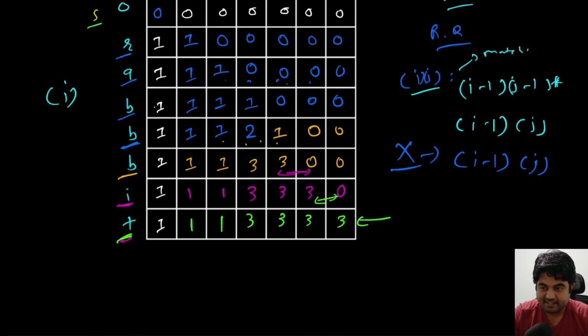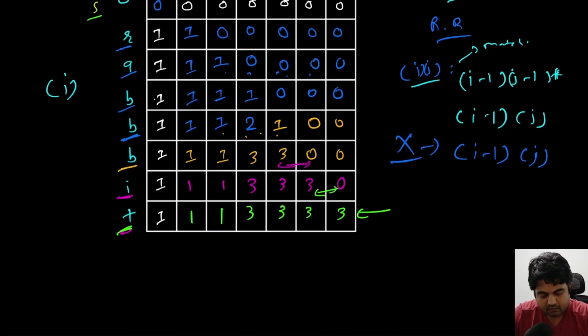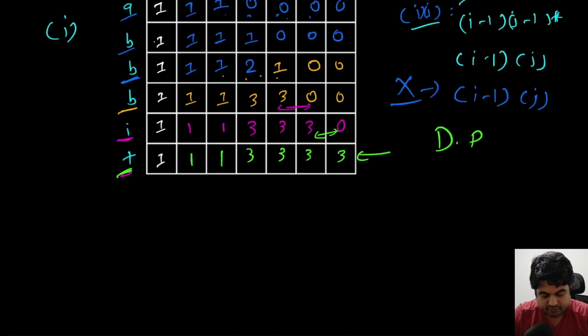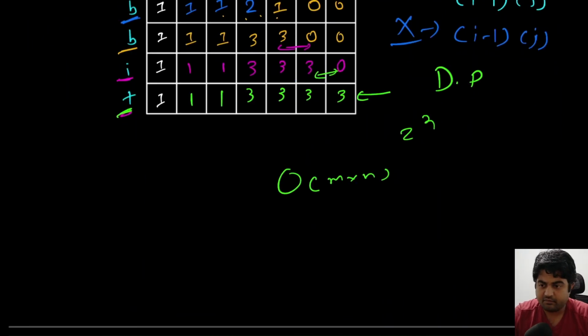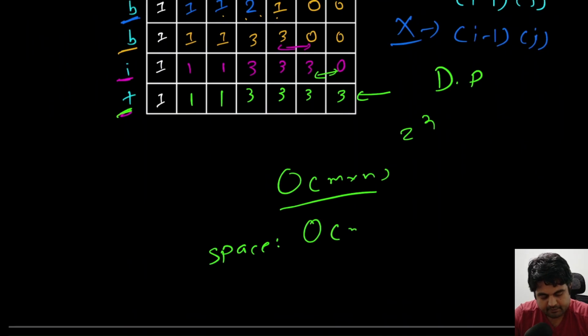So basically you understand how using dynamic programming we were able to shrink our solution from 2 to the power of n to a time complexity of big O of m multiplied by n, where m is the length of s and n is the length of t, which is a very good time and space complexity. We cannot go any more optimal than this. Now in terms of space complexity, because we are using an extra matrix, this is also going to be big O of m multiplied by n, that is a reasonable cost to pay.